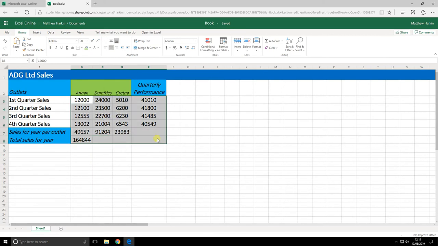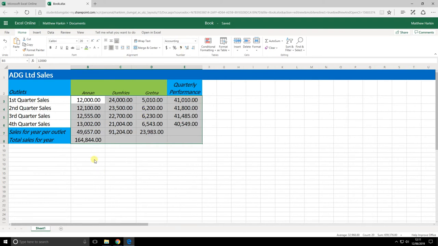All these cells, it doesn't say if it's money or not, but I don't like the fact there's no commas. So I'm going to select all the areas where numbers are, even the ones that don't have any numbers, just for quickness, and select here to make it into a comma. And that makes it look more kind of numerical, I suppose. Anyway, I reckon that's enough. It sort of gives you an idea of some of the things you can do here. What else can we do just quickly?